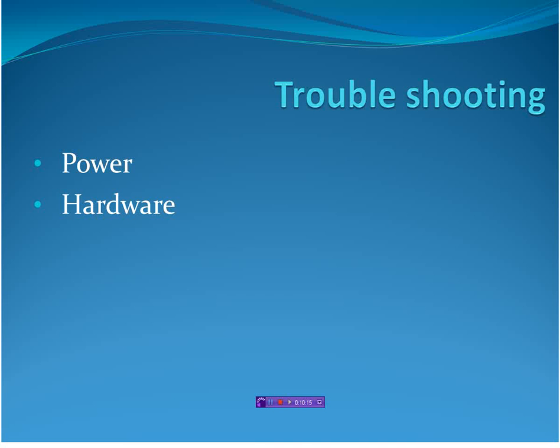Does the mouse actually work? If it's a wireless mouse, does the battery need replaced? Is the optical eye on the mouse open? Some of the mice have a window that will cover that optical communication piece so that you don't wear out the battery. So is that on? Is the wireless keyboard or the mouse actually on? Some of them have switches. Some of them have a connect button.